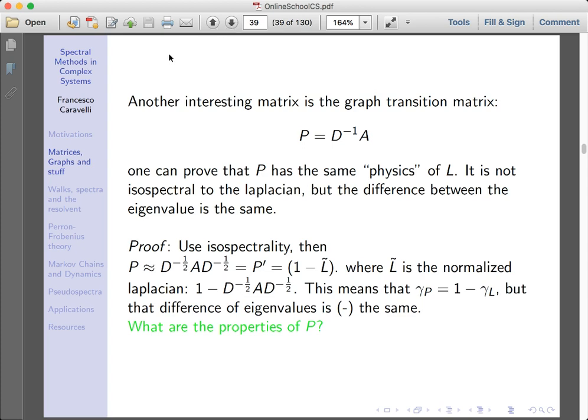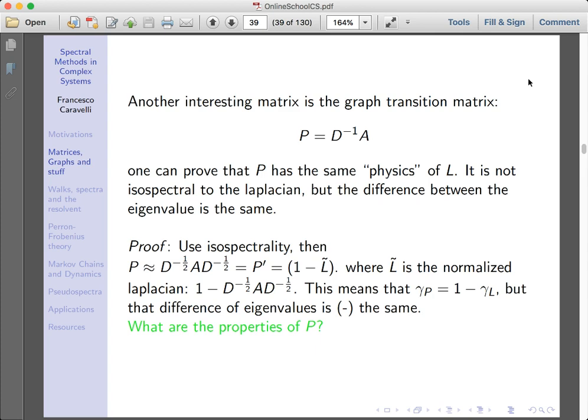Okay, now that we have described all these properties of Laplacians for both the graph and the line graph, let's now start to discuss transition matrices. These are usually used in the case of Markov chains and for diffusion on graphs.